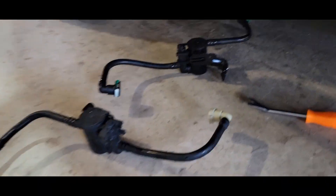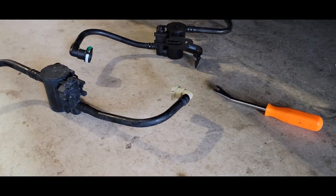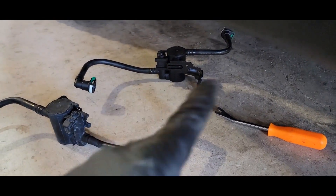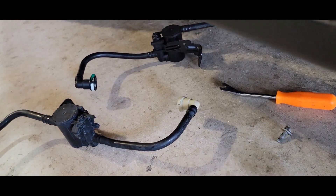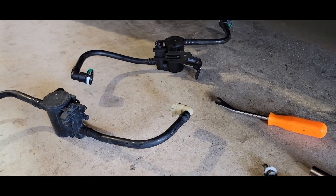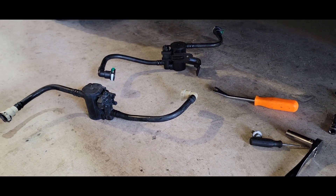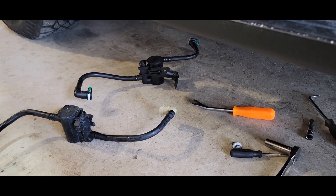So that's the old one, we got the new one right there. We're gonna go ahead and get this mounted up and plugged in, and then go under the engine compartment and get that purge valve swapped out. Let me go ahead and cut this camera off and get this mounted up.